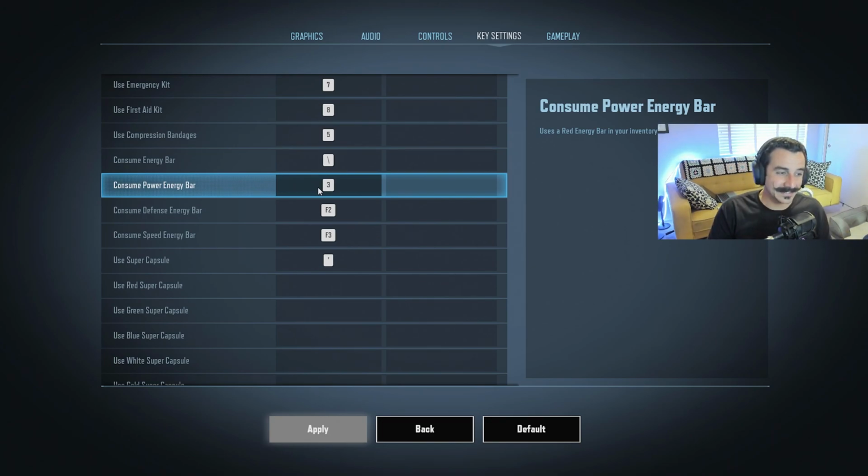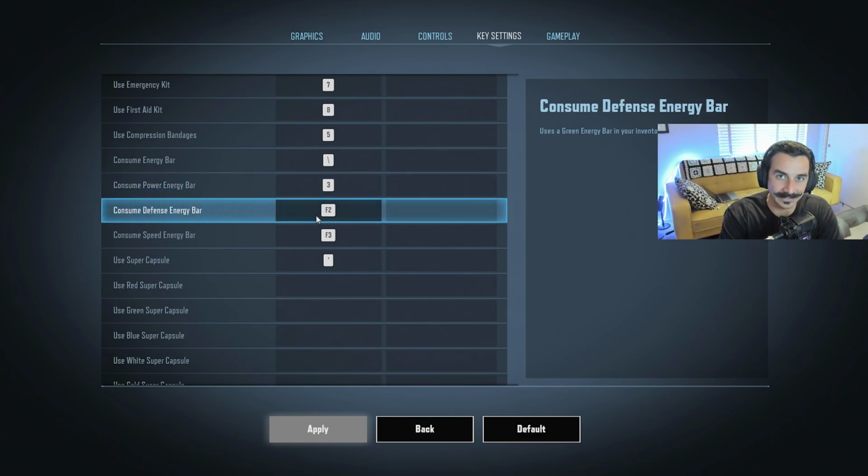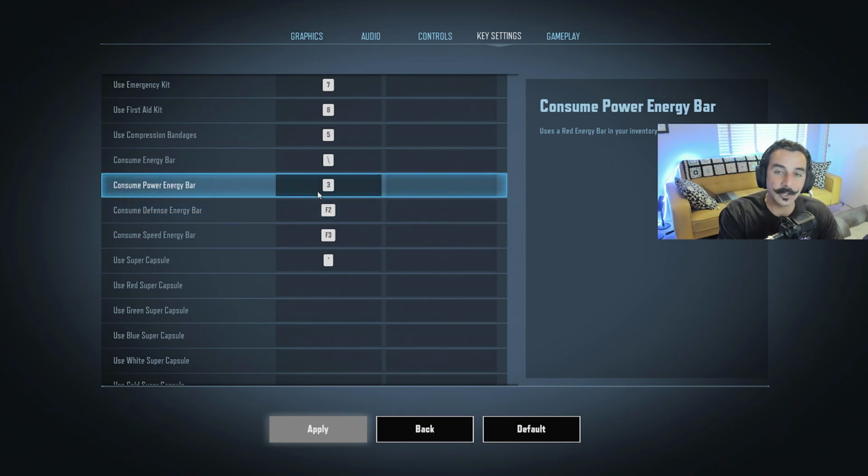And the reason I did this is not only because I took out that terrible sidearm macro, but whenever I'm eating a power bar, I never really want my line of sight to go away from the enemy. So I'm actively following my enemy. I don't want to lose line of sight by pulling up the energy bar palette to eat a power bar, because I could lose sight of him. He could hide. I could not know where he went. So I'd much rather press 3, know that it's always a power bar, and just rock on. So this way I'm never losing line of sight. It's fast. I don't have to worry about it. 3 is always power bar.